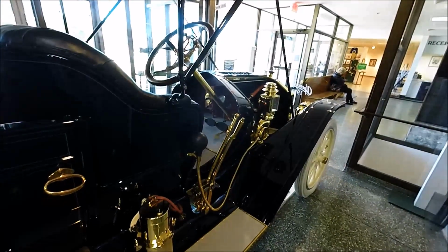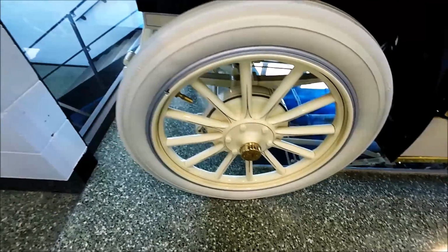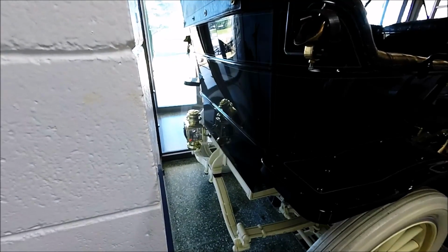I don't even pretend to know how to drive such a vehicle. But I know that was pretty common back then, that while you're driving along, you might be doing things like playing with the spark advance and so on. And, of course, we got these beautiful old wagon-style wheels. The vehicle's got a kind of a funky suspension. If you look underneath it, you'll see that there's got those springs there.